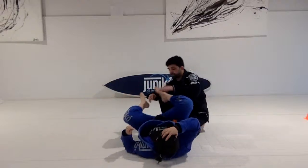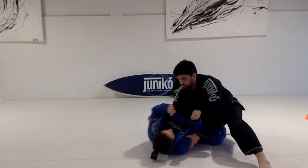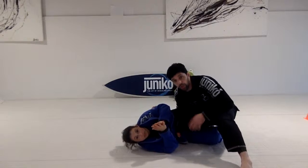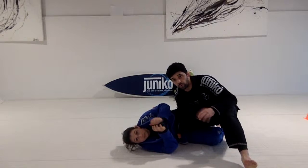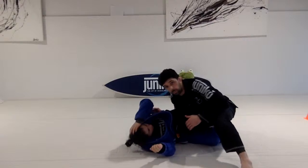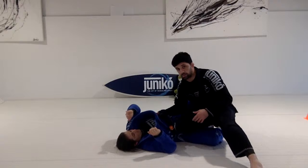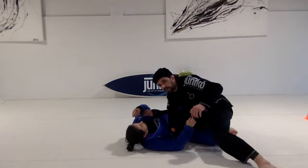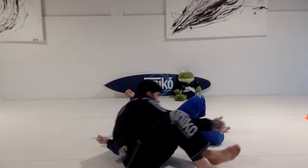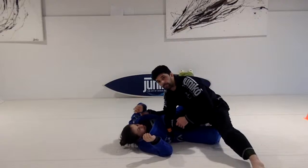So again, you got the knee slide. Remember, if you have this position, you don't need to use your speed. Go one step at a time, step by step, and make sure you stay smashing the person on bottom. You can keep the hand here, but for you, it's back to pass. This one is good to me. But again, for you, you don't need to step back.